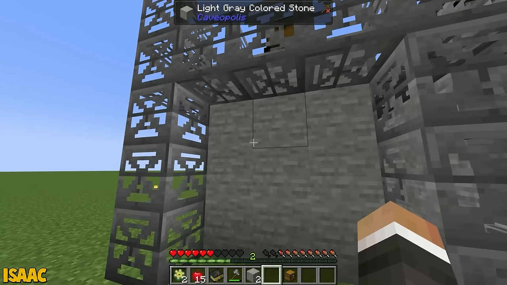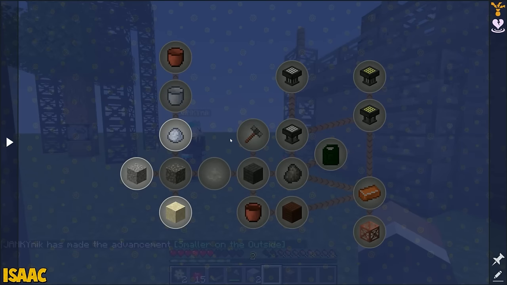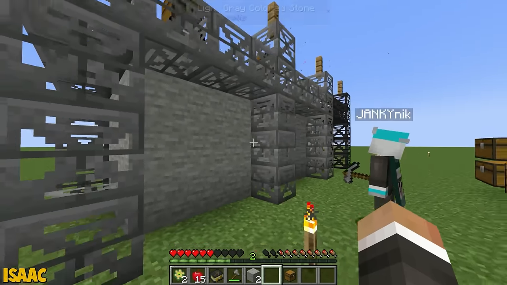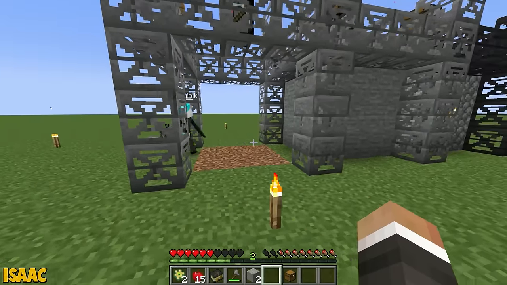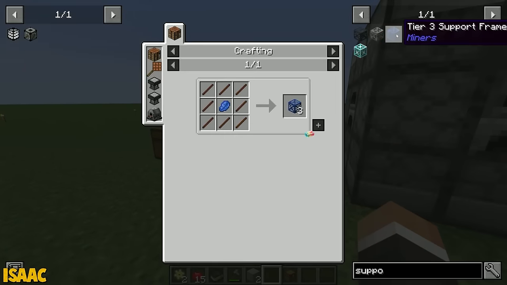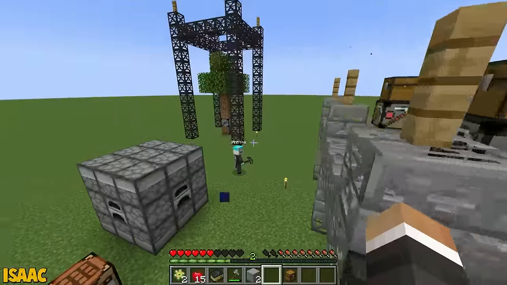So there's good news and bad news here. I've put down the light gray colored stone, but this requires a tier 3 frame, man. So what I'm going to ask you to do is get your prospector's pickaxe out and altermine the light gray colored stone. Oh, the stone needs to go. Well, it doesn't, you're right. It doesn't need to go, but it's probably going to have to go because of the tier 3 frame. Well, both need to go, I guess. Tier 3 support frame requires lapis, though. So we kind of have to do both. That's fine then, because I've got a very large amount of lapis doing this anyway.